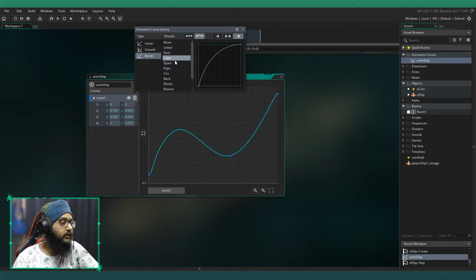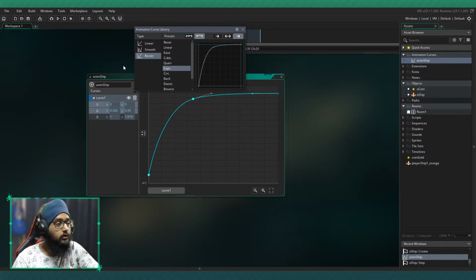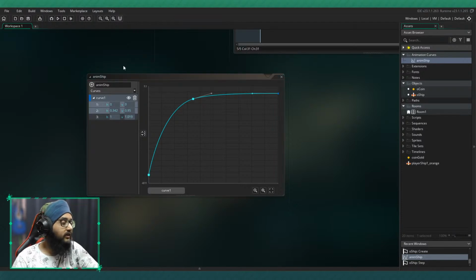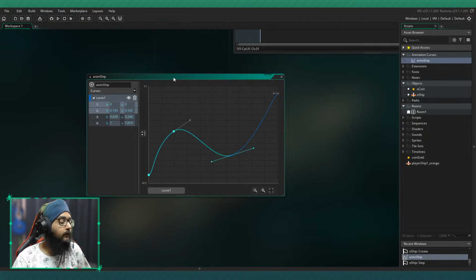If you click on a preset like expo, you're gonna see that our points got overridden, so they were deleted, and then the preset was applied between the 2 points of the channel. So this is basically what the overwrite option does.